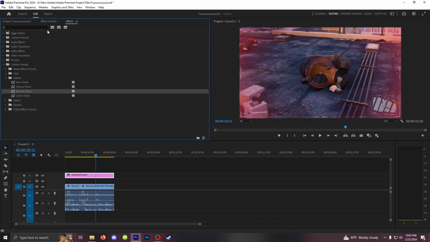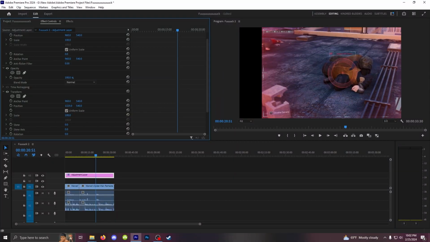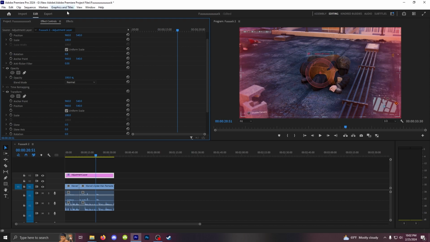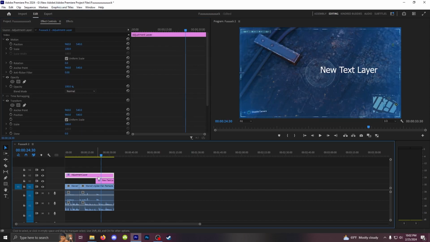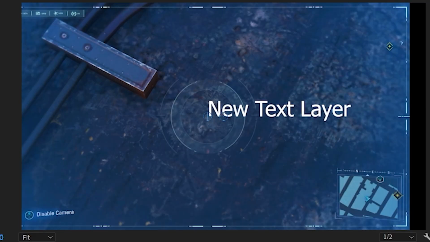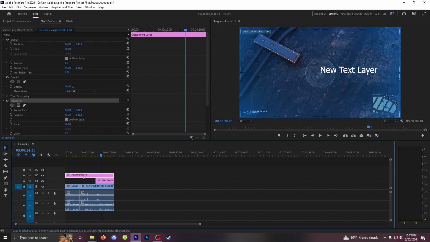Really cool thing that I learned recently that you probably already know. If you had a transform effect, see, now I can modify everything. So if I had multiple clips underneath this, actually, let me make a quick text layer here, because they're both underneath this adjustment layer, and because the adjustment layer has a transform effect. Ta-da! Pretty cool, right?